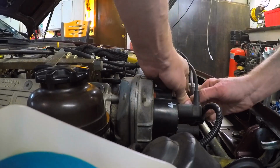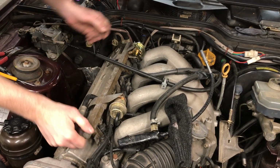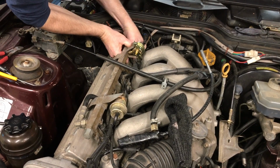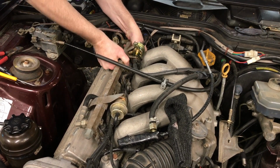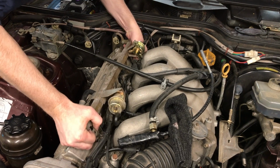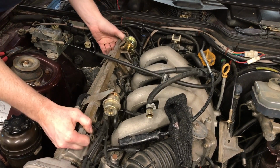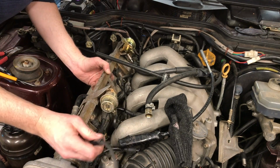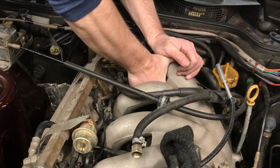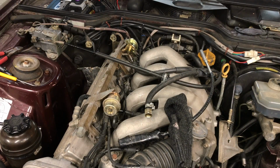So I didn't get a toolkit that comes with that tool that helps you remove the spark plug wire from the top of the plugs. And I thought it was just the one spark plug wire that fed through the rail there, and I could get away with just removing that one wire, and then I wouldn't have to remove the spark plug wires from the tops of the spark plugs themselves. Oh, all of these are going through here? I didn't know all of them were going through there. But it turned out that all the wires did run through the rail. Maybe I will just pull them off the cap then.